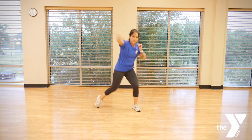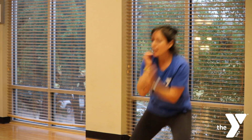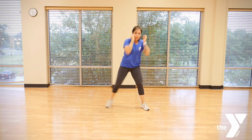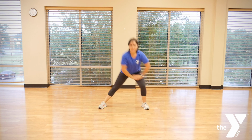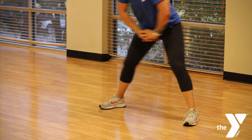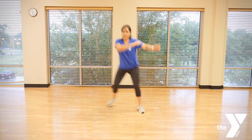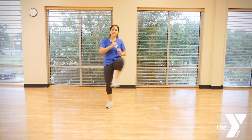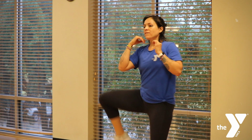Shoulder rolls, 10, 9, 8, 7, 6, 5, 4, 3, 2, squat with the roll, here we go. Side lunges. Speed skaters. Hip openers, hands up.